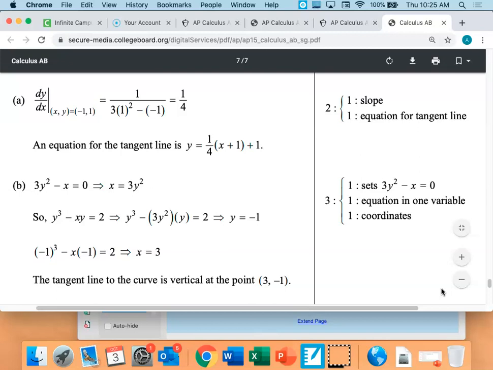So then you end up, when you do some algebra, you get y equals -1. Any equation that was in terms of one variable, now if you solve for y, it's a much uglier equation, but you could, right? So any equation that was in terms of one variable got you a point. And then your final answer was 3, -1. So well done. There were several groups who got it, so good job.